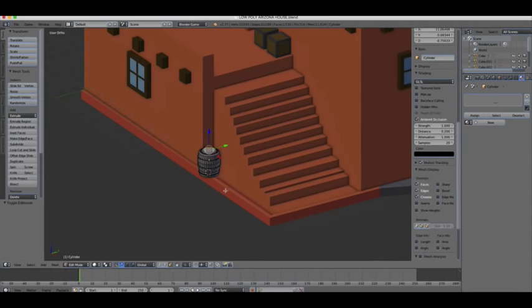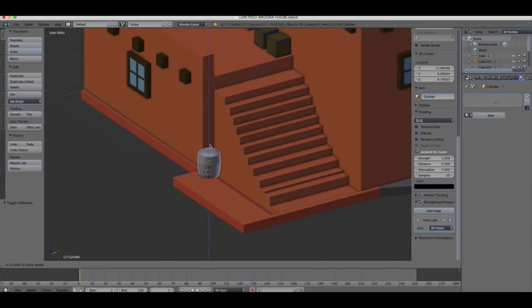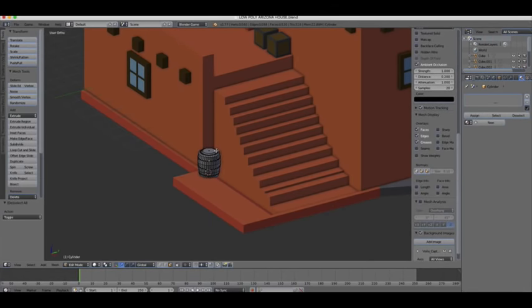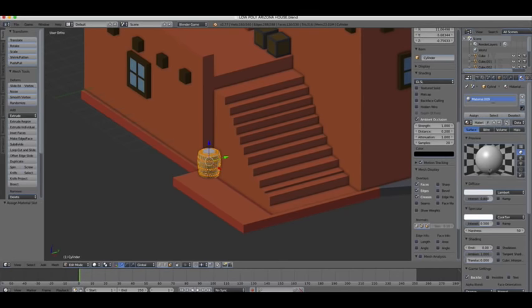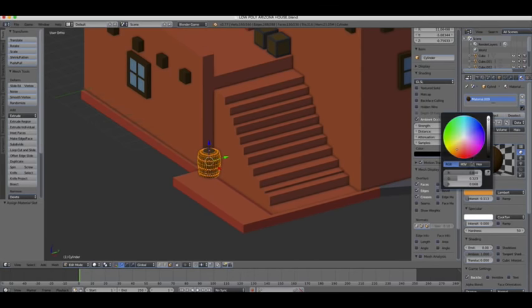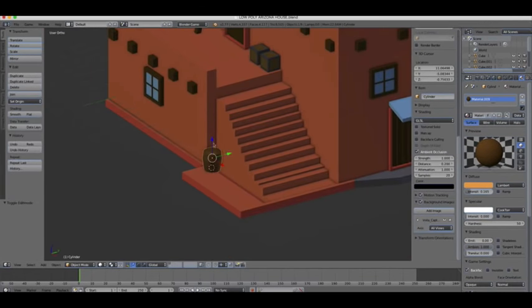And then what we're going to do is we're actually going to select the house and take these faces here, extrude them out, like if there's like a little ground here, put the barrel down. We'll select the barrel, take the whole color, new, assign specular off, bring this down, make it darker. Color's a little bit too, like that, make it a little brighter. That's fine. So we got a barrel there.